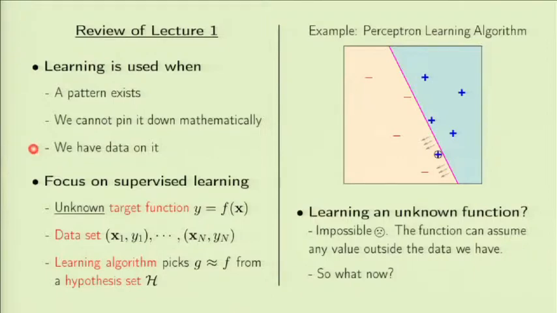Now, if you look at the 3 criteria, basically there are 2 that you can do without and 1 that is absolutely essential. So what do I mean? Let's say that you don't have a pattern. Well, if you don't have a pattern, then you can try learning, and the only problem is that you will fail. That doesn't sound very encouraging, but the idea here is that when we develop the theory of learning, we will realize that you can apply the technique regardless of whether there is a pattern or not, and you are going to determine whether there is a pattern or not.